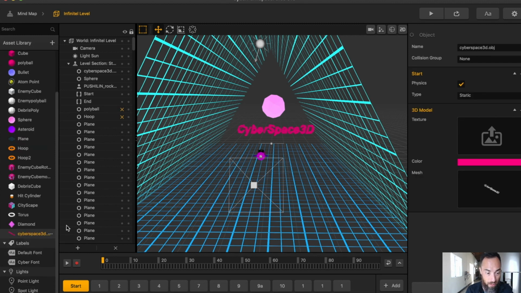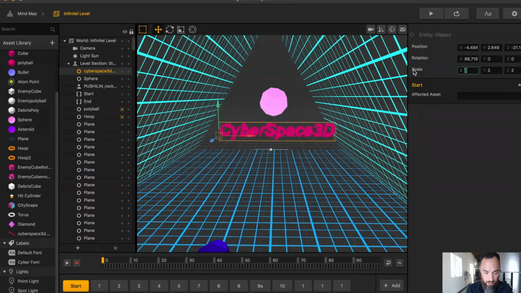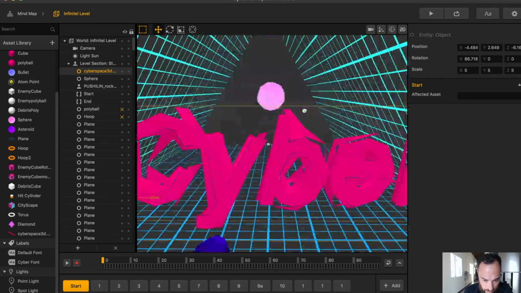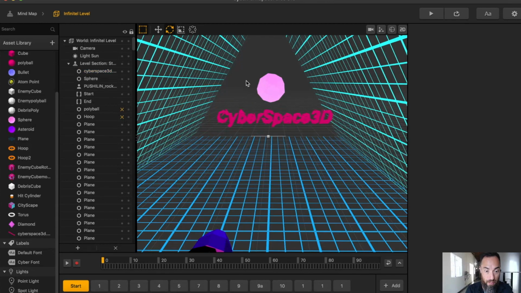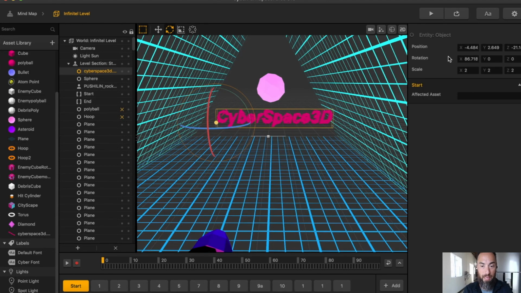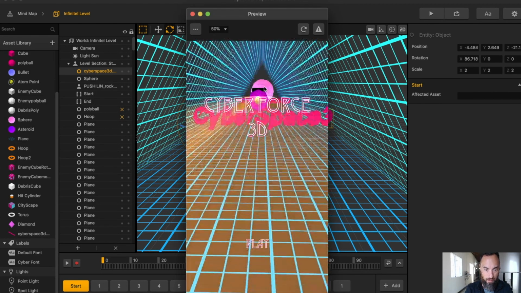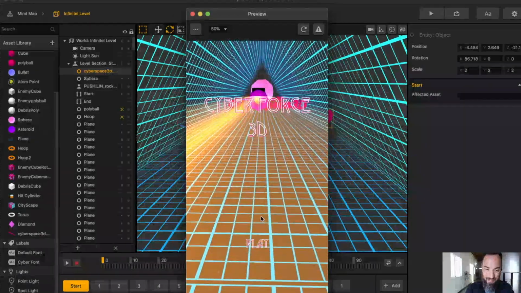This is an object I made in Blender. You can make 3D objects and they look cool like this, and you can rotate these 3D objects that the ship flies through. That was the goal in creating this. Then the name of the game. Now when you play, you can see this. It should say Cyberforce. I think that's the name I'm going to go with.